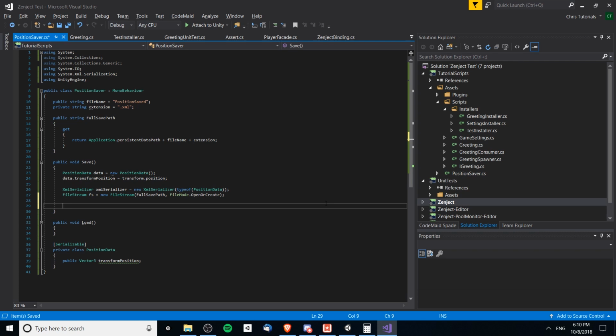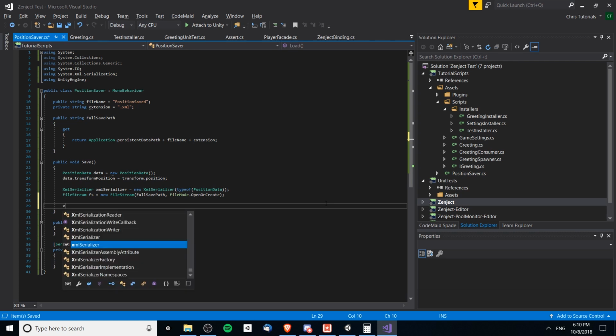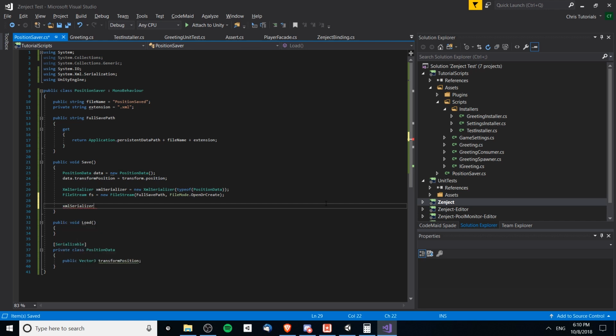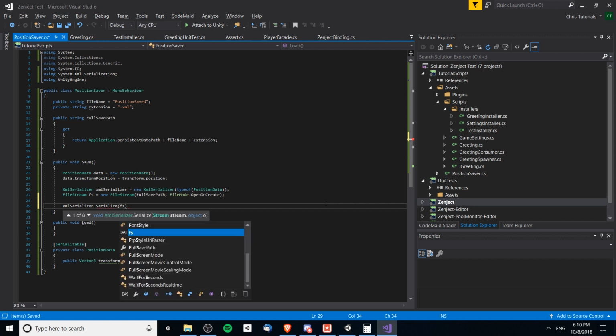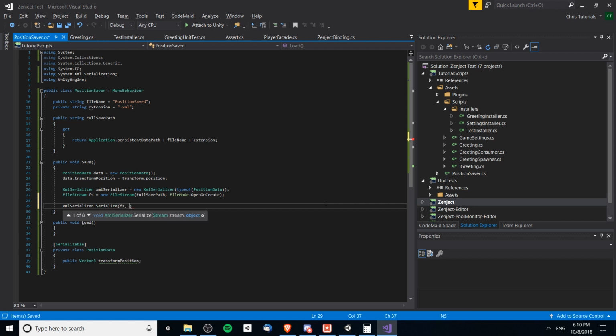and now that should resolve. Okay, so now that we have the file stream created, we need to serialize to that file stream with the data. So I'm going to say XMLSerializer.Serialize, and we get the file stream there. You can see that it can take different types of streams. And the object that we're serializing is our data, which we created up there. So in 5 lines of code, we've basically created the save method. We may later on find that we want to do some checks, like making sure that the file exists or if it doesn't exist, and then depending on that, change some things around. But this is the basic idea.